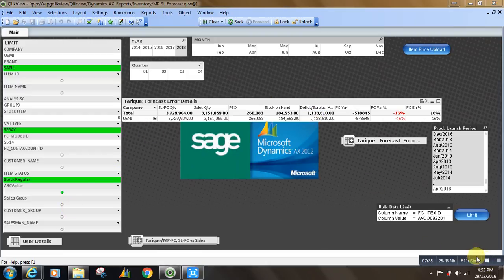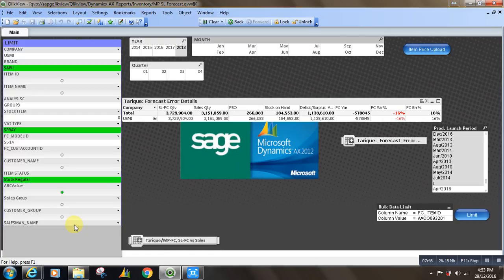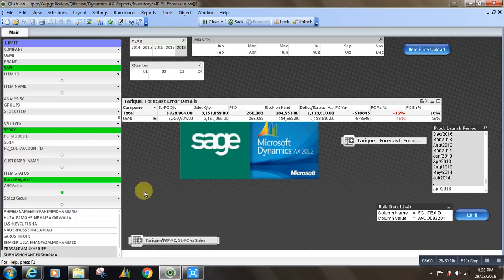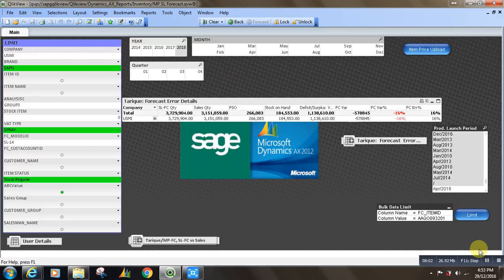The access right of this report is controlled in a manner that whoever opens this report will see figures of his particular area. For example, if it is opened by any export sales manager, for let's say area 1, if Ahmed is opening this report, only Ahmed will be appearing over here. For any branches, only branches will be appearing, branch name will be appearing for the selection. There won't be any further selection over there.